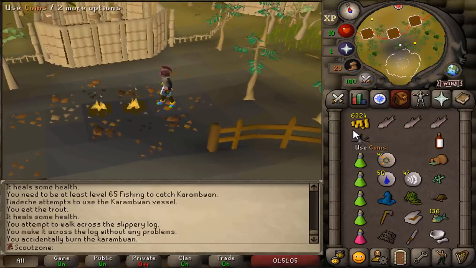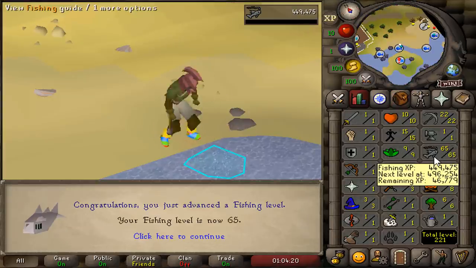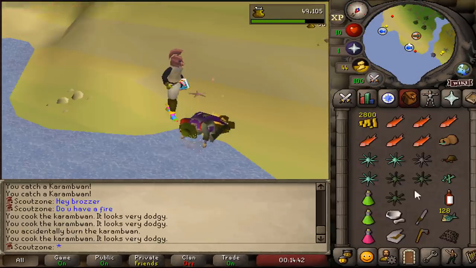No, it burnt. Oh no! 1 week of non-efficient fishing training later. 65 fish, and we can now go back and get ourselves the Karambuans. And there we have it, we got the poison Karambuan.